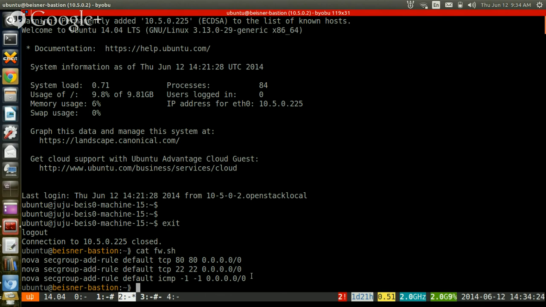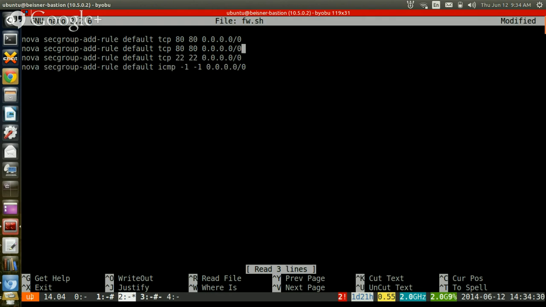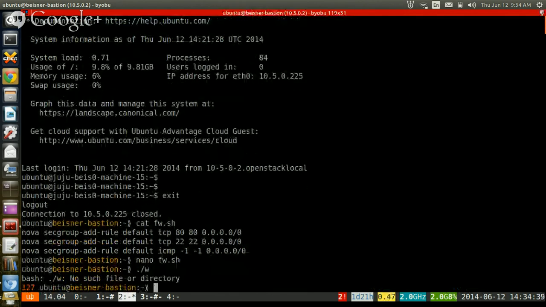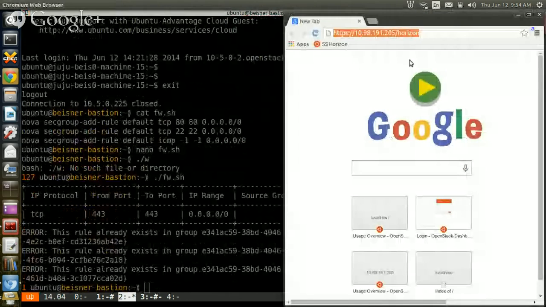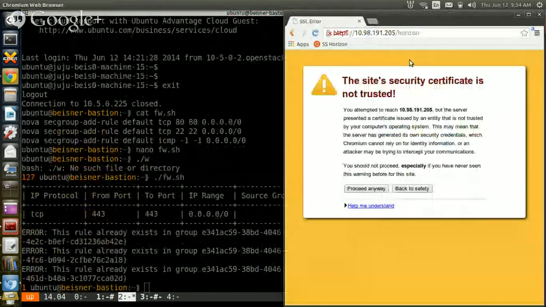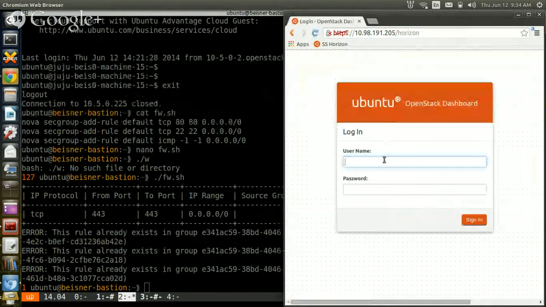But well, let's just see if that's the issue. New security rule added. Brilliant, Liam. Brilliant. So, as you can see, it's secure by default.